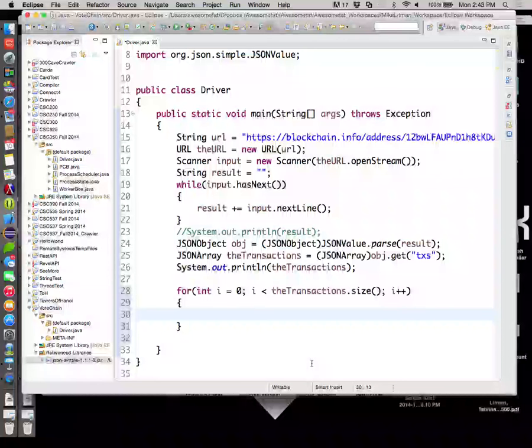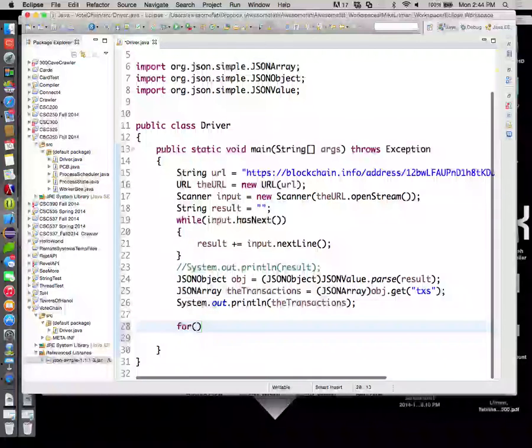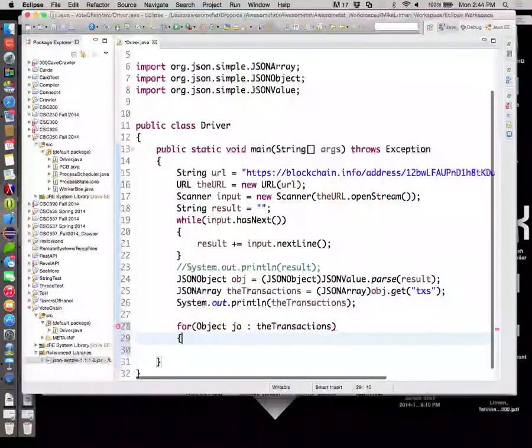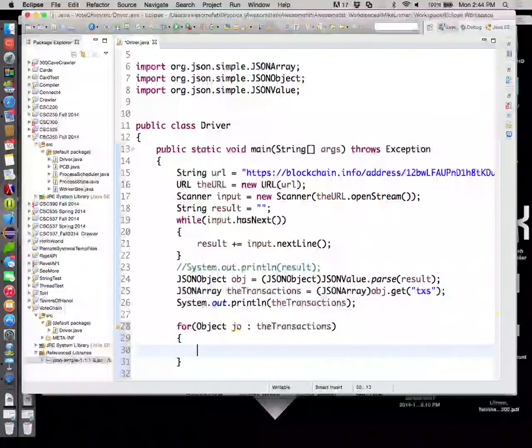Oh, we actually could have used the for each loop. This will work. I'll show you the for each loop version of this. For Object JO in the transactions. Transactions is actually an instance of ArrayList.